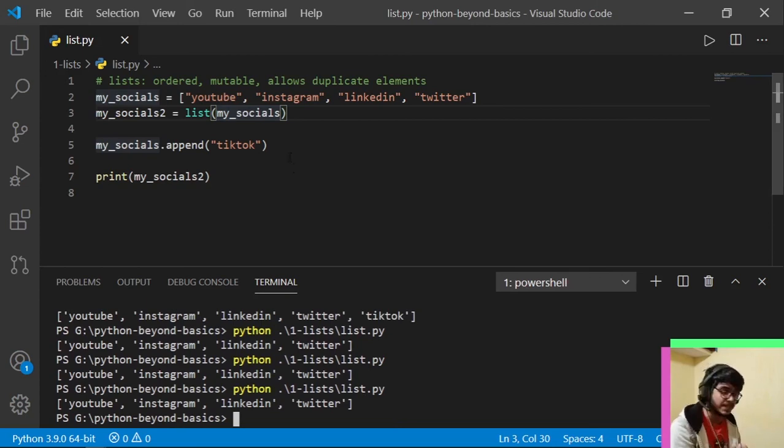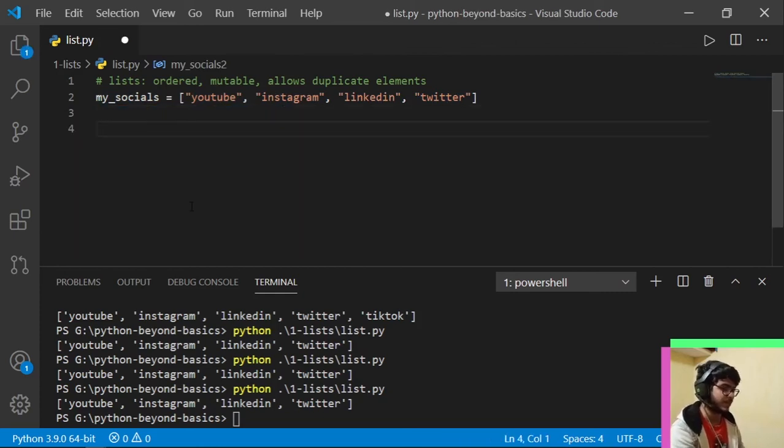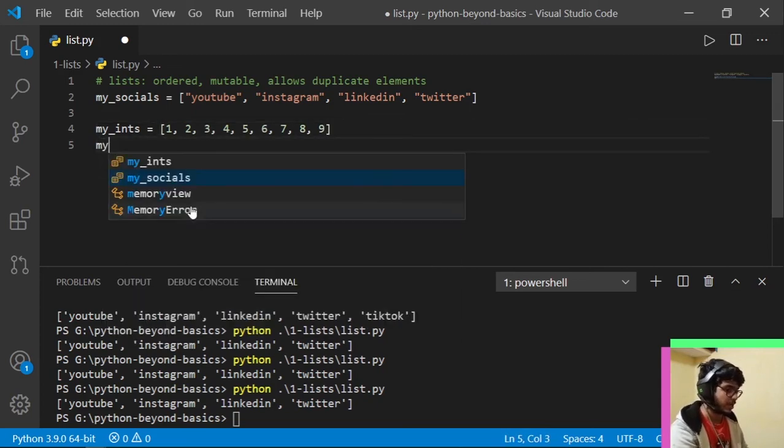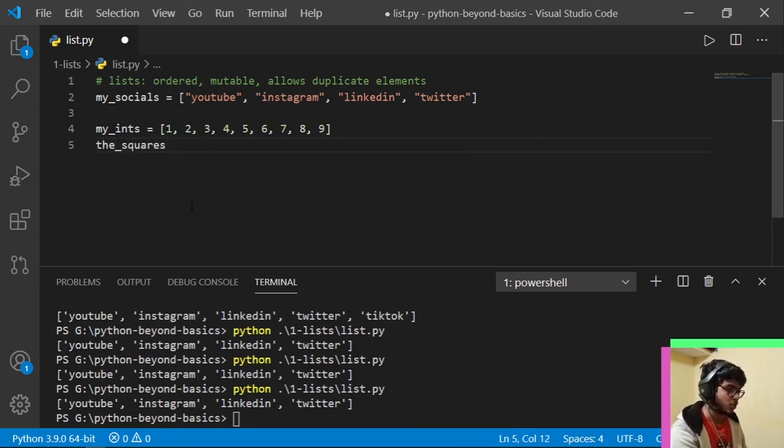Now the most fun part, which is called list comprehension, okay? So let's say you have a list. You might have seen this in competitive programming, because I have seen it a lot, and at first I did not understand even a single thing, but I'll try my best to explain it. So let's say I have a list like 1 2 3 4 5 6 7 8 9. Now I want to create a new list with the squares of those numbers.